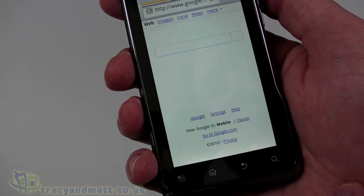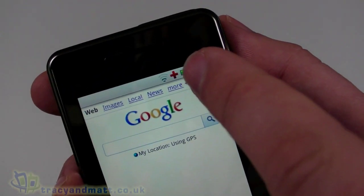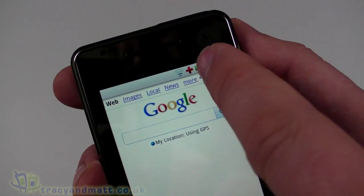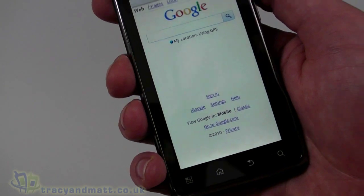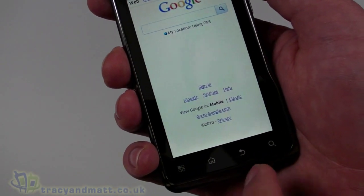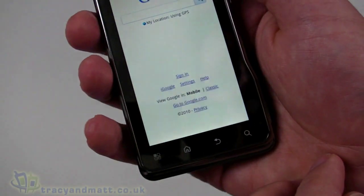It's initially going to Google. Obviously it's quite fast. I'm using a broadband connection over Wi-Fi. We've got a signal strength meter at the top. I'm pretty close to where my base station is, my wireless access point, and I'm only getting kind of 2 bars there. So whether that's indicative of the signal quality that we're expecting to receive, or if it's just the distance I am or whatever, we'll talk about that in a bit more detail when it comes to the full review. Backlight's obviously turned off. Definitely want to change the backlight timeout to unlock.